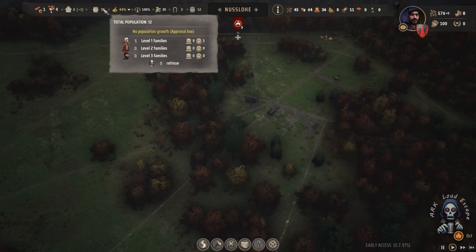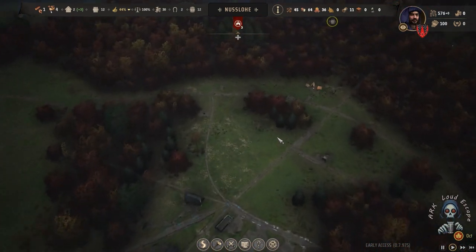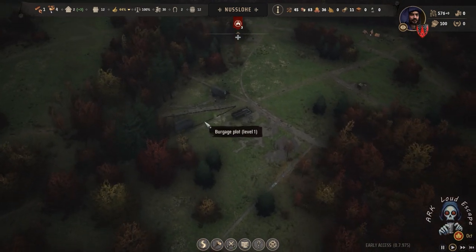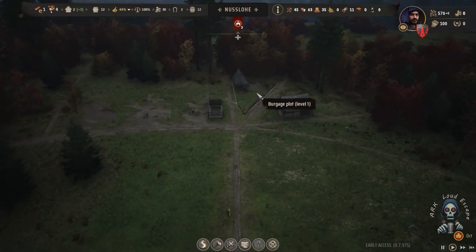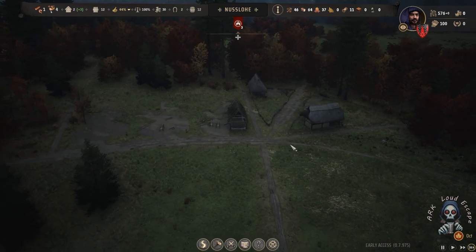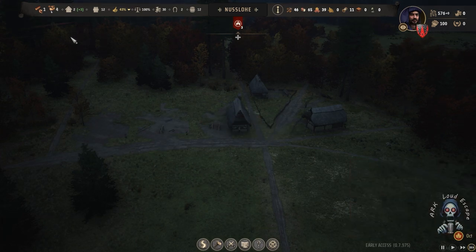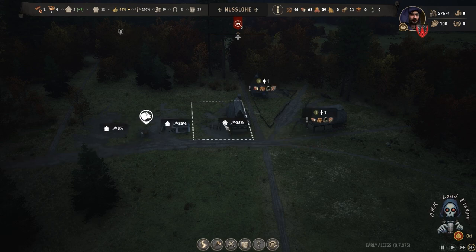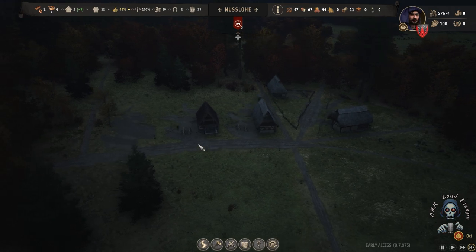We are 12 humans here. After winter, I will build our third territory. I would say, let's speed up the game a bit until we reach the winter. Winter is coming. We are in autumn. Ready soon. Winter is approaching. So then the ice will fall down soon.